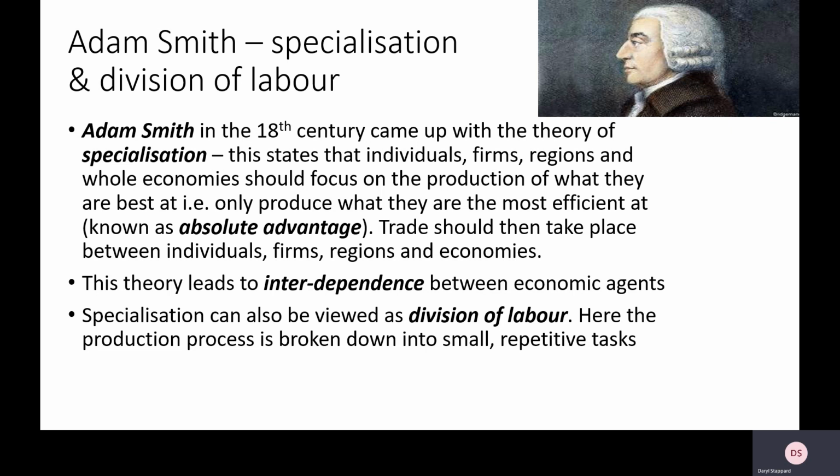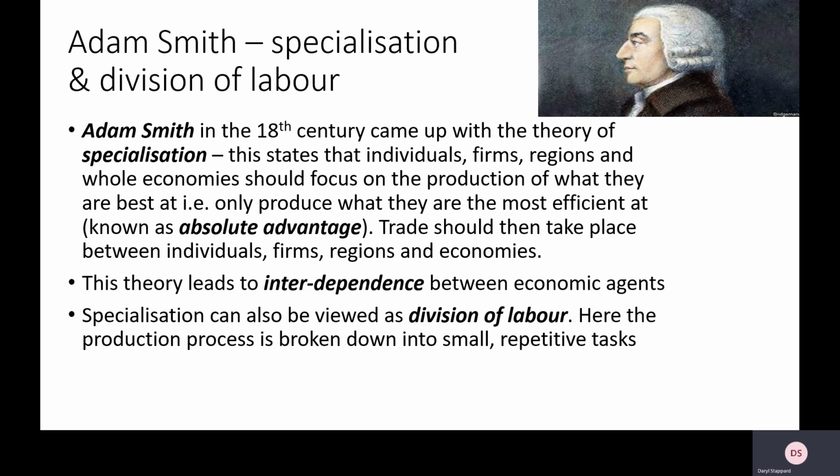Now, what this leads to is what we call interdependence between economic agents. So the idea would be if you're only making a small number of goods and services, you then have to rely on other people to make other things that you will need to meet your wants and needs.